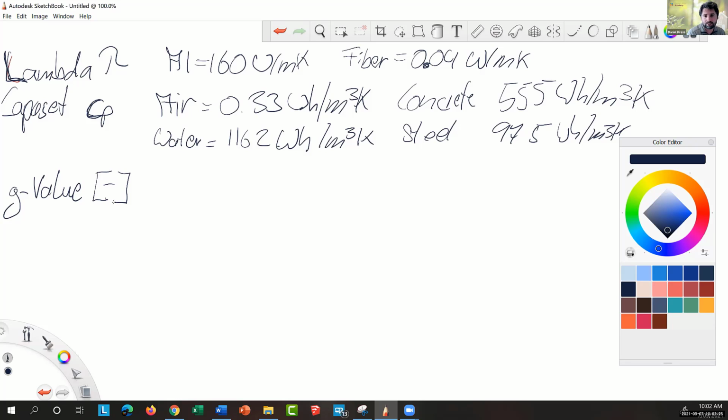And then we had another material characteristic that was our mu. Remember what that was for? Vapor? That was the vapor resistance. So that was vapor transport, and out of this we got our SD value.